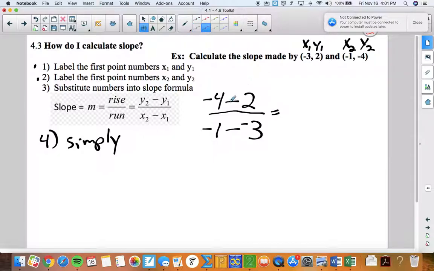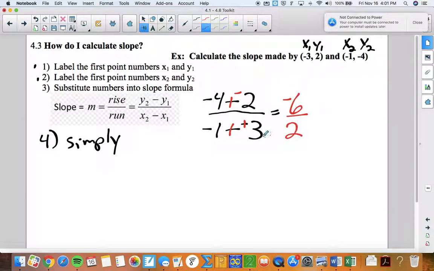Let's crunch the top. Negative 4 minus 2. Punch it in your calculator, or chop slash if you want to. You can still punch it in your calculator, but maybe it's easier to calculate now in your head. It's negative 6. Now on the bottom, again, instead of chop slashing here, I'm going to chop chop. Subtracting a negative 3 is the same as adding a positive 3. Negative 1 plus positive 3 is 2. So I just simplified the top and the bottom.